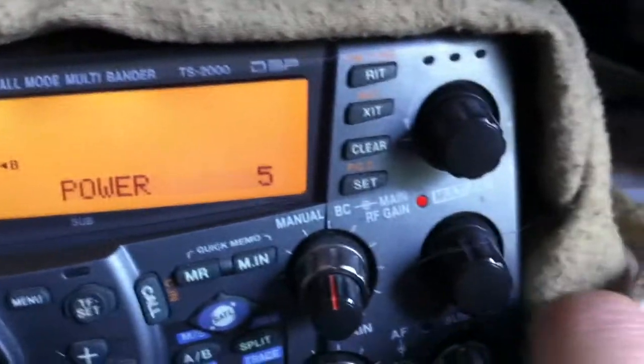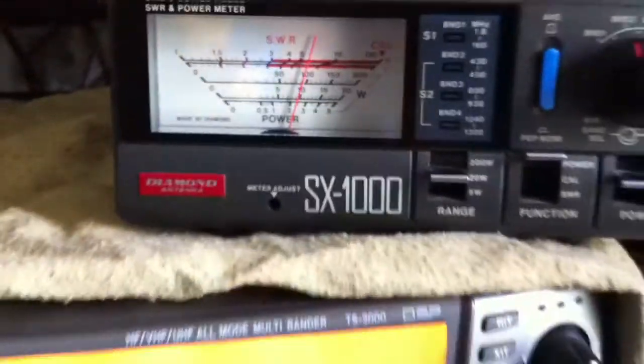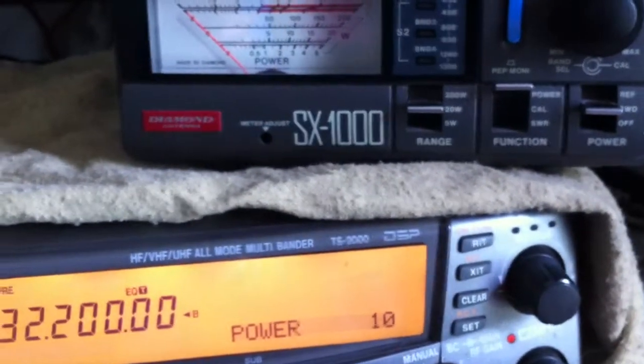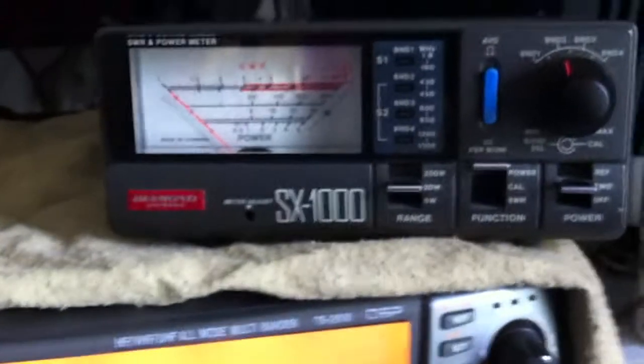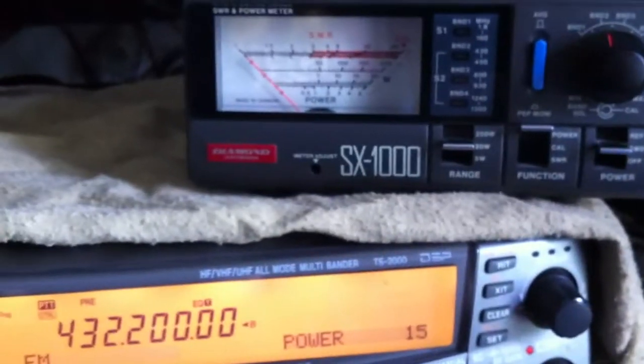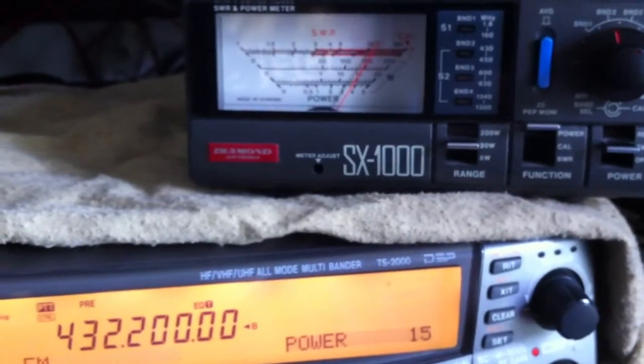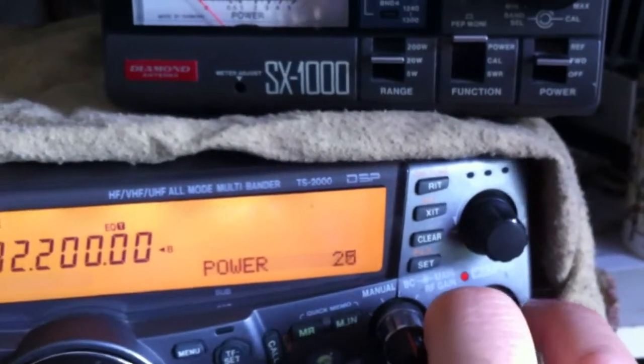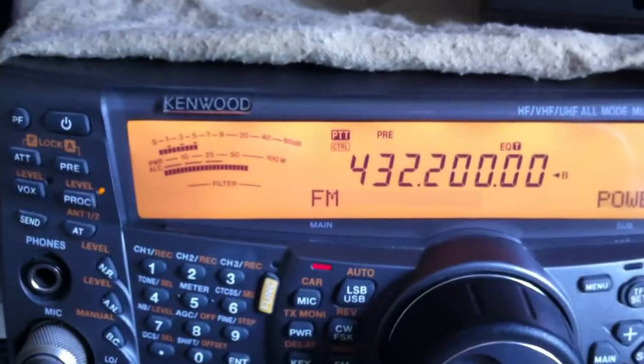I'll dekey this time very quickly and we'll see if we can get to 10 watts. Move to 10 watts — yes, we've now got 10 watts, and 10 watts is measured. We can see 10 watts on both. So I'm going to now up the power again — we're now on 15 watts. You can see measured by the radio, and yes, we've now got 15 watts measured on the meter. This is more what I was expecting. Now to 20 watts — 20 watts, and we're right over on the meter, so that's 20 watts out and it's showing here, which is good.